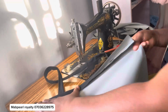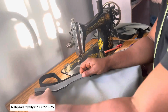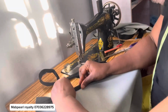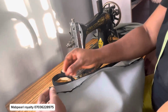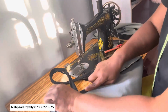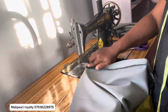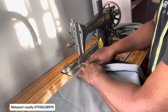After you are done with this, you are going to secure the edges like this. If you are working with jean material, remember that I told you the tape should be more than 1.5 inches so that you'll be able to fold it inside. But this type of material cannot fray. It's more like a leather material. This is the real tote bag material, so it does not fray. So I'm not going to be folding anything.